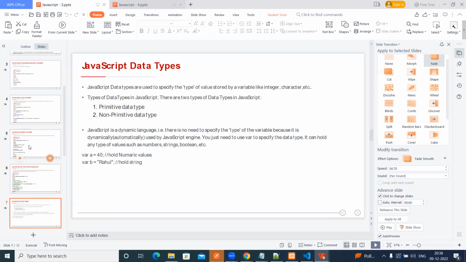So the next one is data types. JavaScript data types are used to specify the type of value stored by the variable, like integer or character, etc. What type of data we are storing inside the variable. We don't define what type of data it is, it is automatically detected.